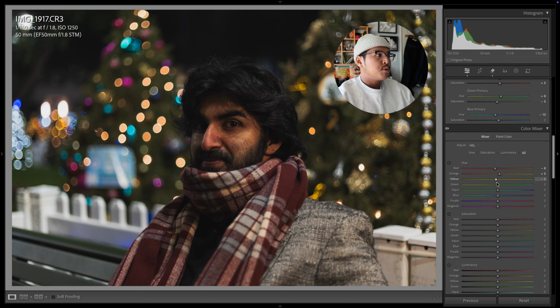I like to push the yellow slider a little bit towards the orange side because I want to homogenize it with the skin tones. That does make the trees in the background a bit more orange and warmer, which I'm totally fine with because really the focus of our subject is going to be Arjun himself because he's an amazing model. As for the greens, we're going to adjust for that in the background as well, so we can push them out even more green than what they are currently.